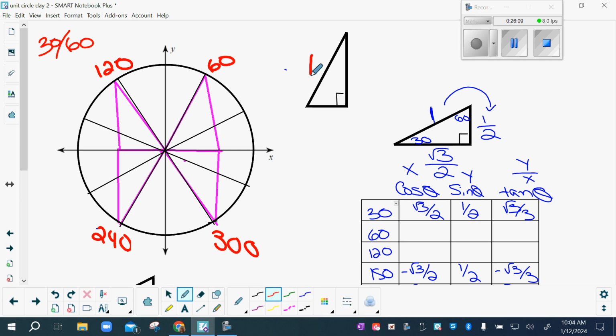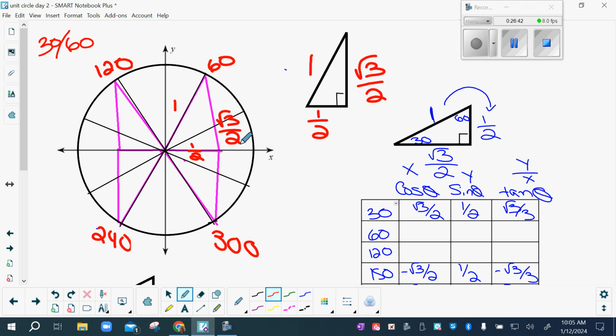We know this is 1. We know this is 1/2. And we know this is √3/2. So we know this is 1, this is 1/2, this is √3/2. I am now going to be quiet, and I'm going to see if you, with your table mates, can get all the points. Give it a try. And you've done it. You've built it yourself. You didn't even just memorize it. You built it.